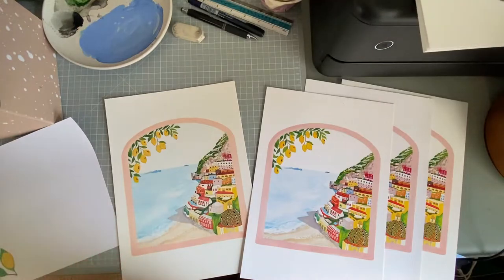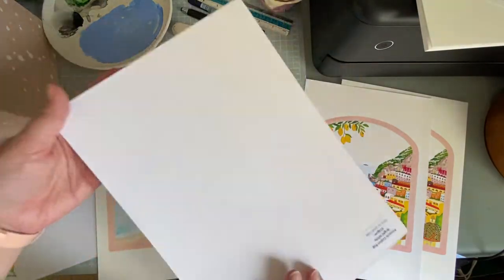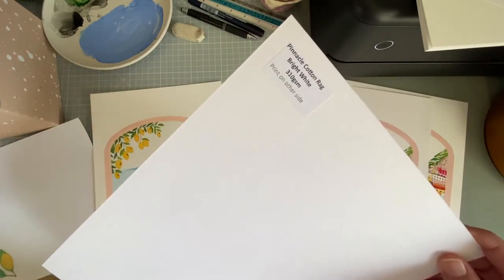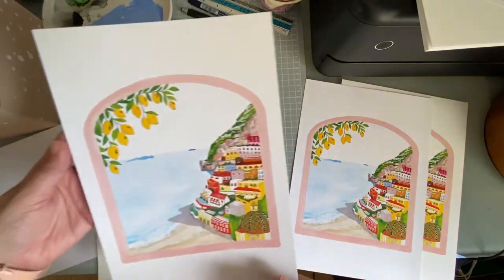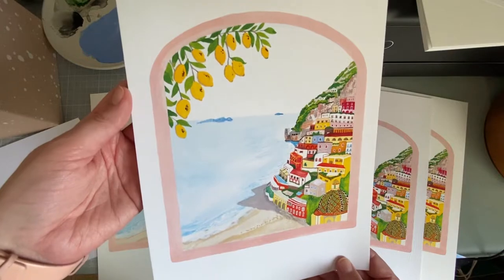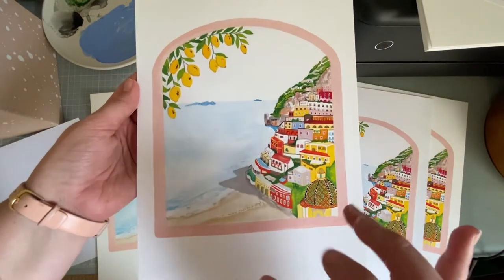And so far I am loving this one, which is Pinnacle Cotton Rag Bright White. I just think the quality is so good, and it's nice because it's so white, the colours really pop.